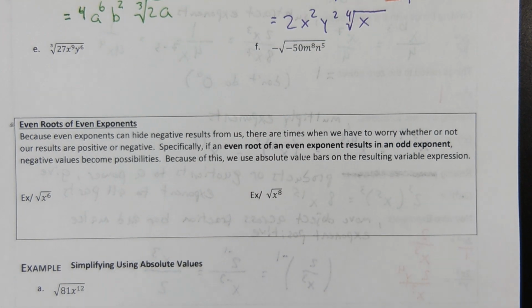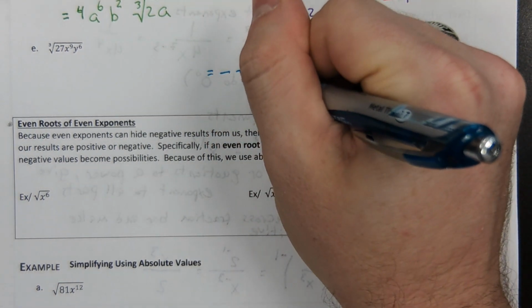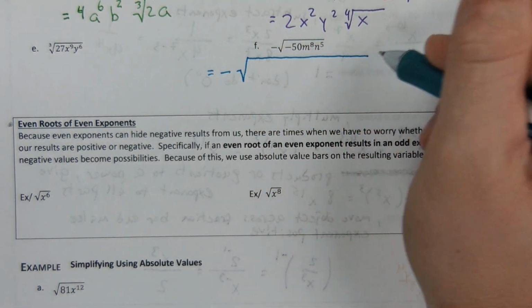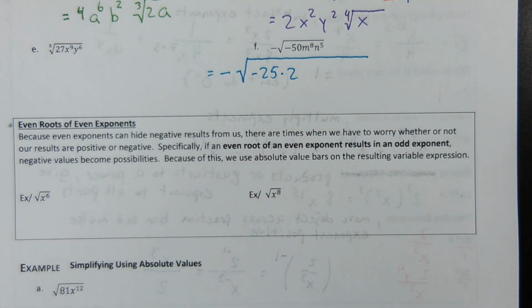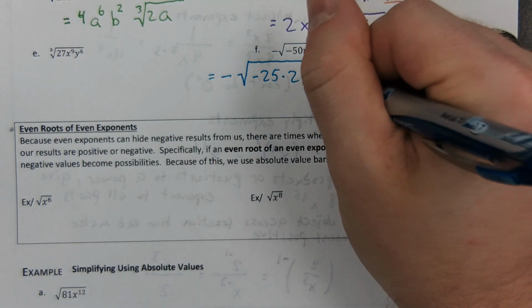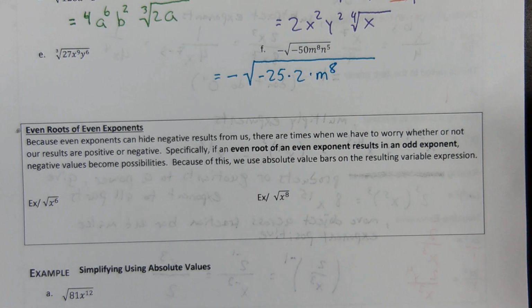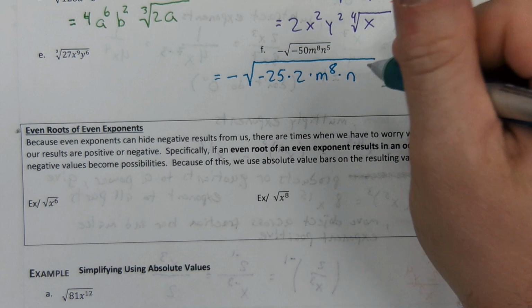Oh my goodness, a negative number inside a square root bar. What kind of result is that? I, an imaginary. All right, time to break this thing apart. There's a negative on the front, but whatever. What perfect square goes into 50? 25 does, so we're going to break it into negative 25 times 2. Do I need to break the m's apart, or can I divide its exponent by the index? You can divide, so I don't need to break them. Do I need to break the n's? Yes. How many need to break off? Just, well, 4 and 1.